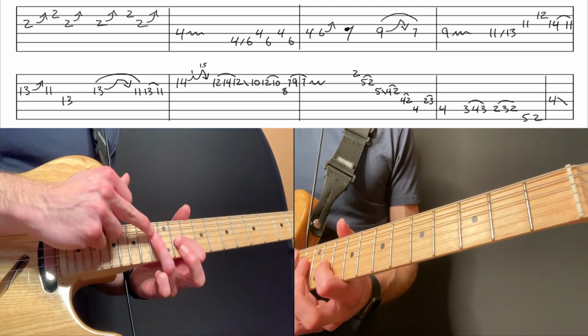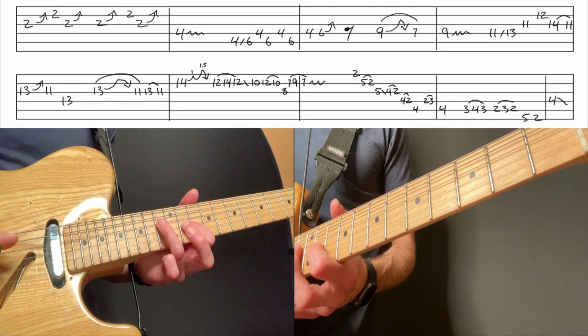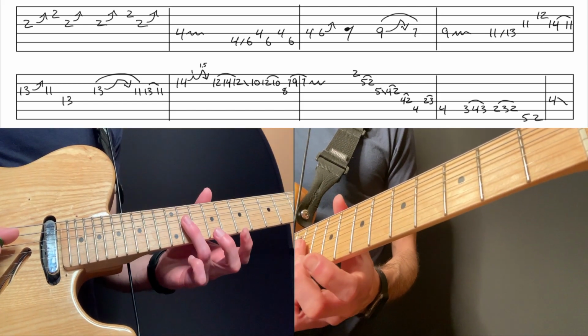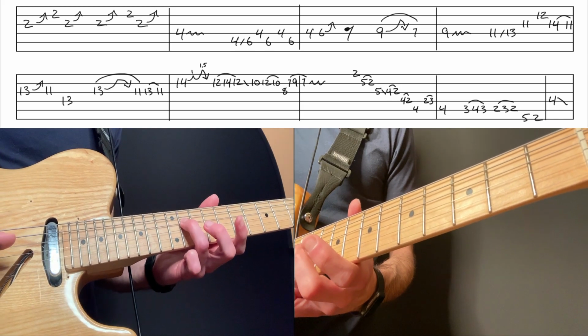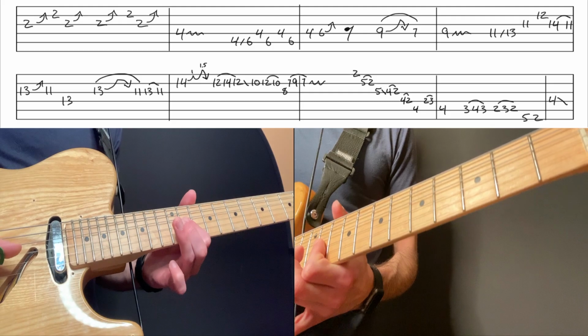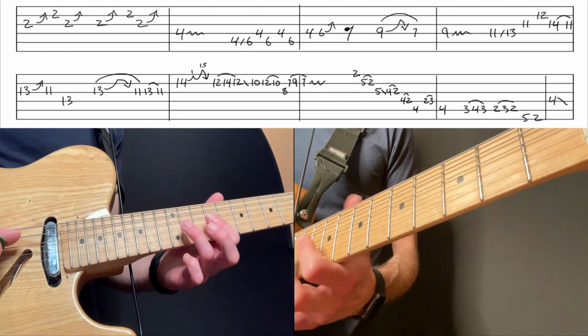And then I'm going to come down and hit the 13th fret on string 4 right after that. So altogether, this phrase is going to be, watch that one again.